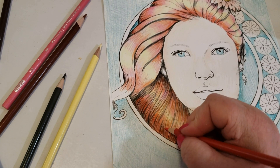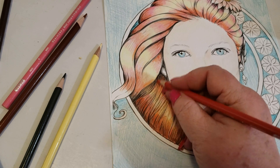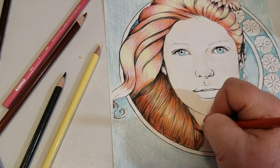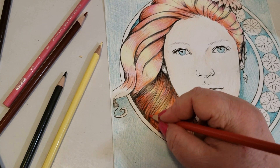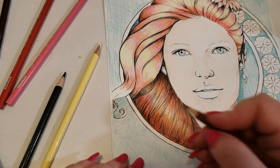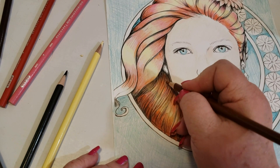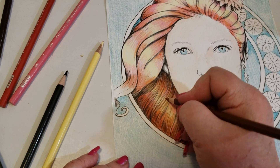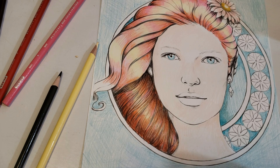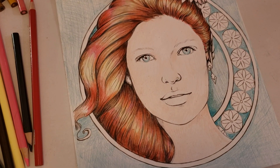I haven't gone back to my sienna brown in a while, so I'm going to do that. Sienna brown is used in all the metallics except for silver — silvers are really just the grays, and it's actually a pretty easy color to do. Sienna will keep hair at a more natural color, because obviously people are not born with metallic copper. I'm going to go all the way around and then we'll come back to do some of the final details on the hair.